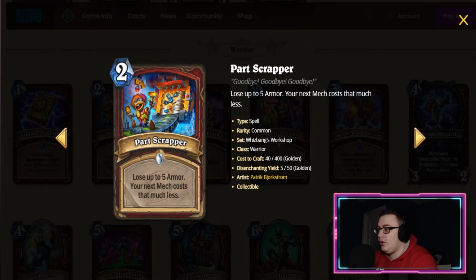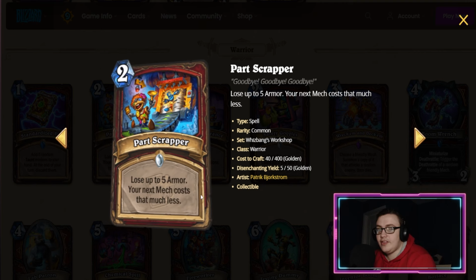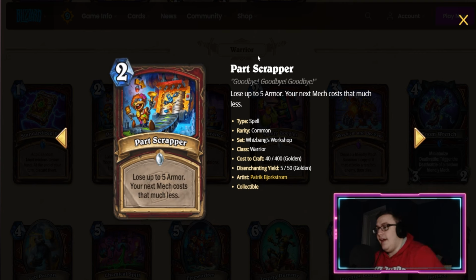And then we have Part Scrapper, a two mana spell: lose up to five armor, your next mech costs that much less. If you're playing Reno Warrior, you're happy to see this card, because that means you can play either a 4-mana Ziliax that summons a copy of itself, or you can just get a 0-mana Burrow Buster. But, I don't know. This for Ziliax is good, but man, I don't know. I don't think this goes into Reno Warrior.